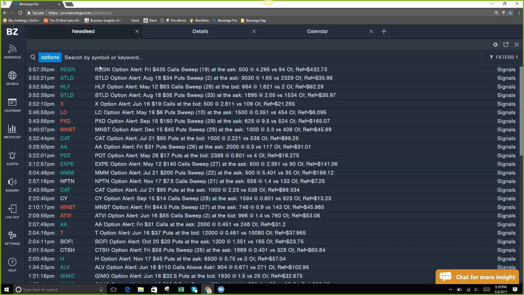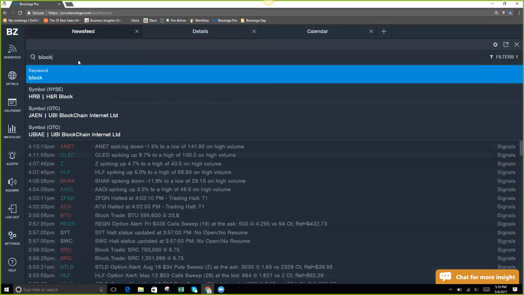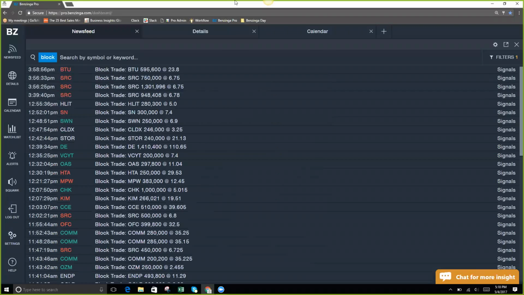And that leads me to the last one that I wanted to quickly highlight in Benzinga signals, which is block trades. This is one that is pretty darn new. We just got it a couple weeks ago, I think. What is happening here is we're watching the market. If an order comes in over, I believe it is 200,000 shares, if a block of shares over 200,000 comes into play, you're going to get an automatic alert here.